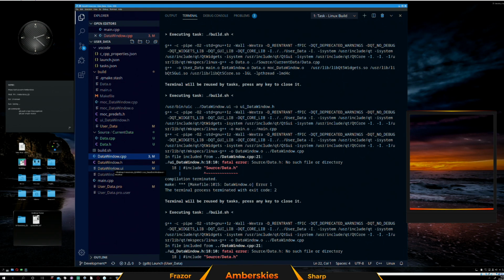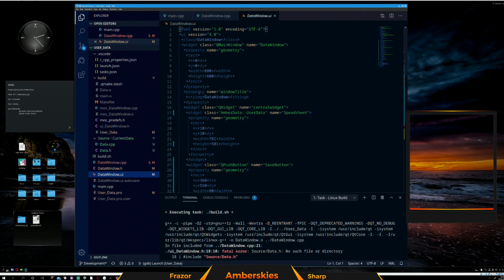So that's wrong. UI underscore data window dot h is something it creates in the build directory. It creates it itself, which means that's wrong.